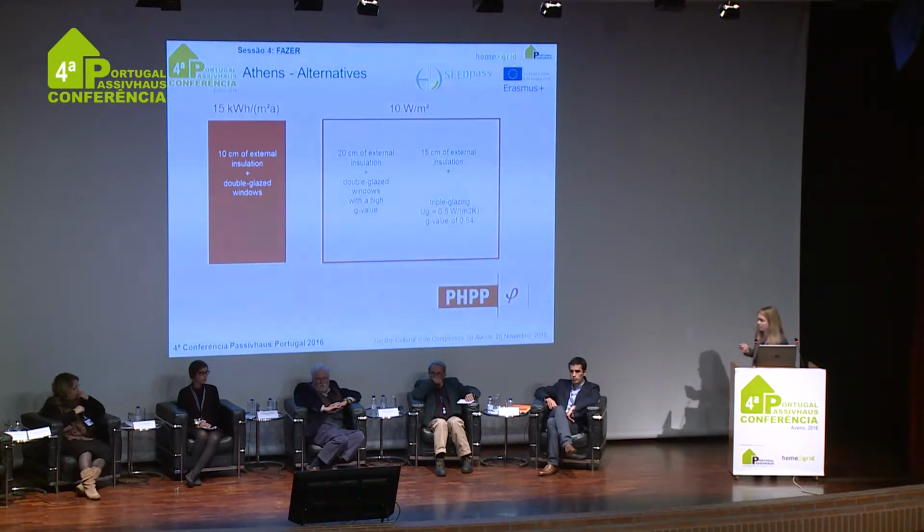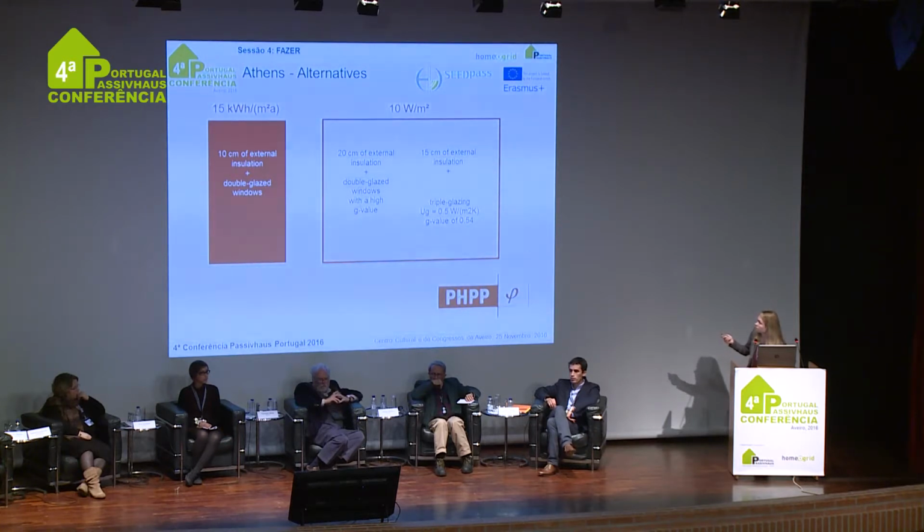Now, really interesting slides, because here you will see that you can reach the Passivhaus standard with different alternatives. If you remember well, we can reach the Passivhaus standard either by having a heating and cooling demand lower than 15 kilowatt-hour per square meter in a year, or a heating and cooling load smaller than 10 watt per square meter. He could have reached this criteria with 10 centimeters of external insulation and double glazing, but he wanted to get the certification with the load criteria because if your heating and cooling load is lower than 10 watt per square meter, you can usually use the ventilation system to distribute this heating, which he wanted in his case.